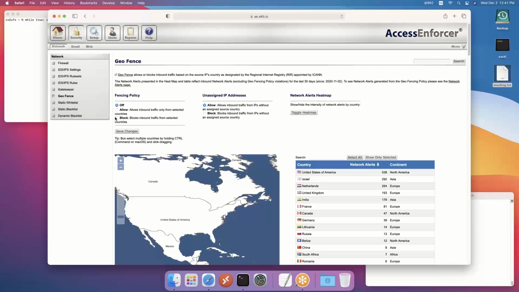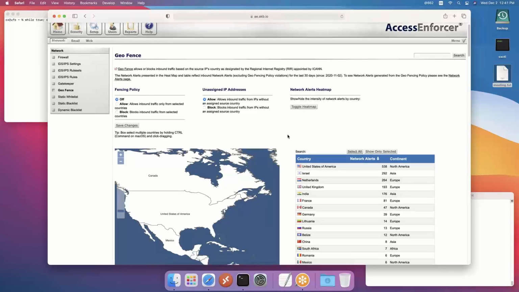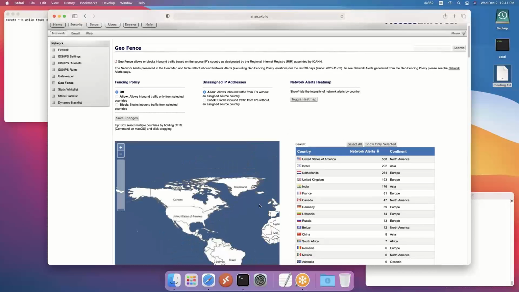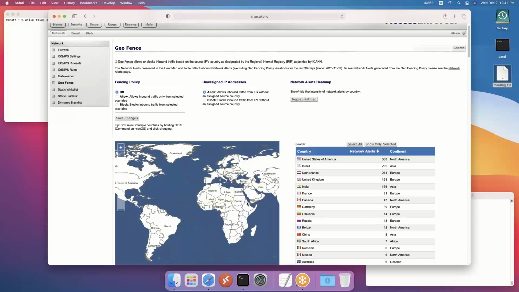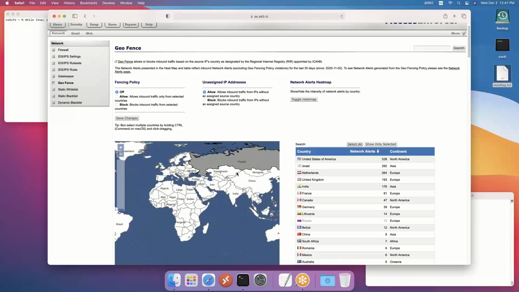All right. So here we are on the Geo Fence page under security and Geo Fence, and it's pretty straightforward. You've got your list of countries over here on the right and a map that's interactive.